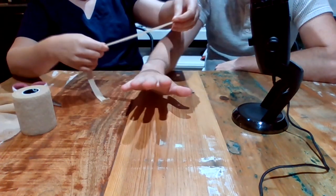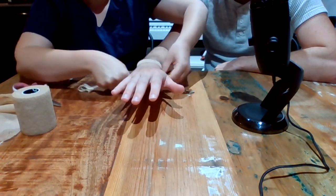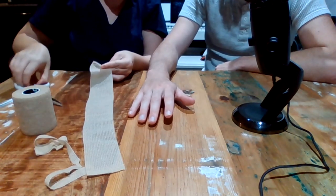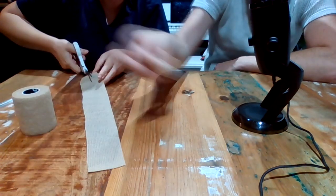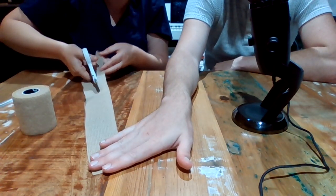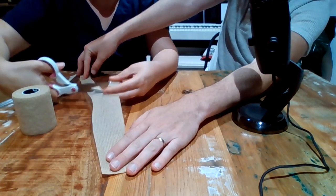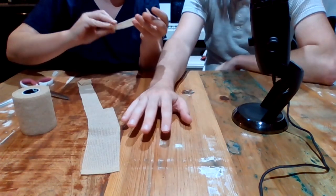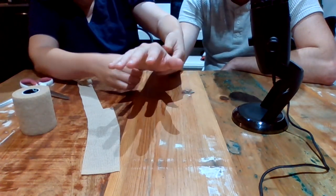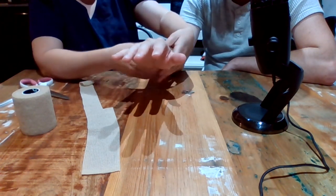So what we do is this bandage will stick to itself. So we'll put a little anchor. I don't know how to get that. We'll make a fatter one. So we'll put a little anchor around your wrist. Make sure that's stuck down nicely.